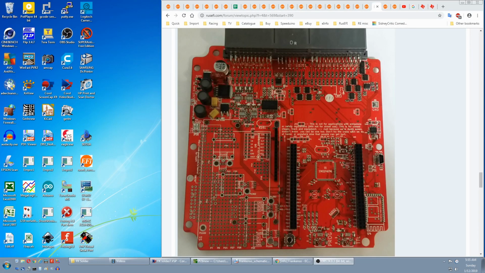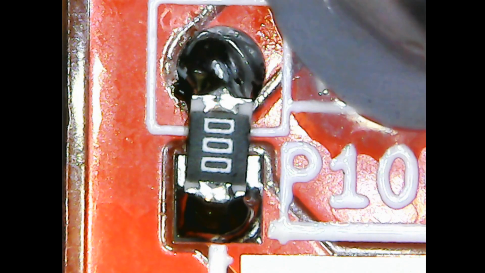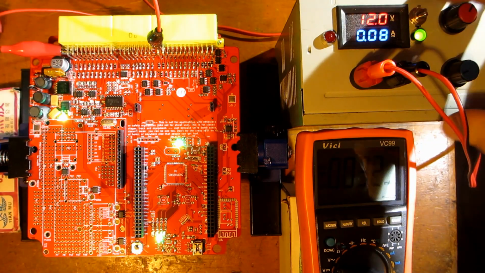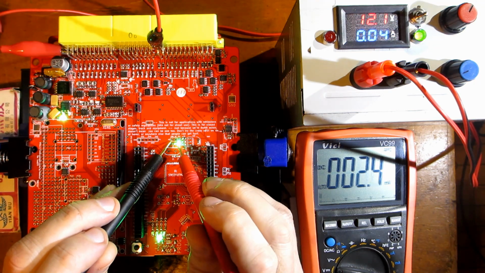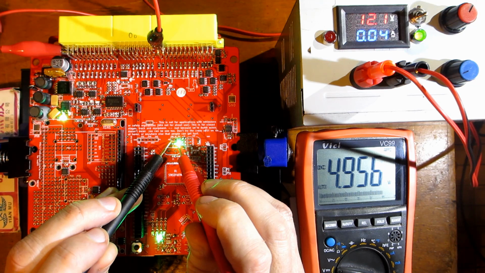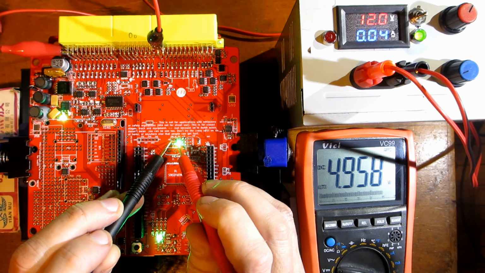If you look at this photo, you can just make out a 0 ohm link here for part W23, and it's this link that connects the 5 volts to the rest of the board. We fit our W23 link. This is another thing that can probably be done in the soldering oven stage. We click on the power, and we get 3 LEDs this time. Also, the current draw has jumped to 40 milliamps now. We check onboard 5 volts, and we now have close to 5 volts, so it's now okay.